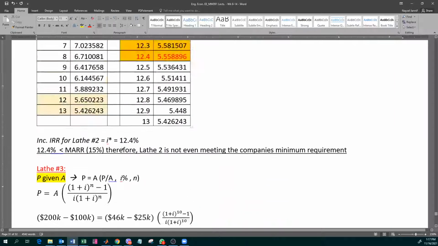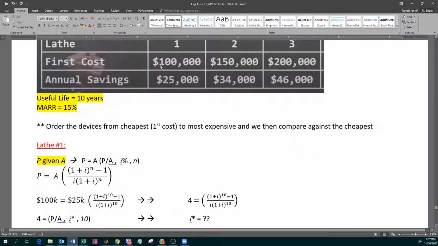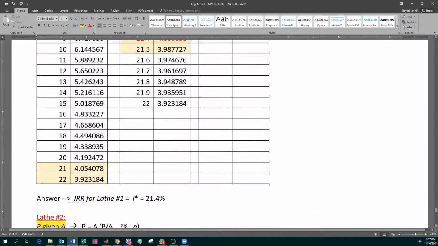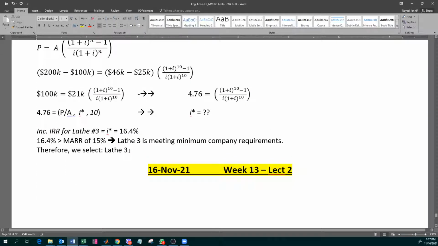Lathe 1 is usually the base model. Usually lathe 1 would be the cheapest model. So we don't normally go for the cheapest solution, but it's not so much about the cheapest solution. It's more so about the fact that we want to go for the option which will give more than the cheapest. All right. So we end up with a situation where we have lathe 3.